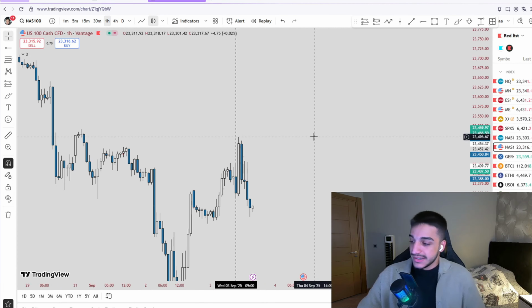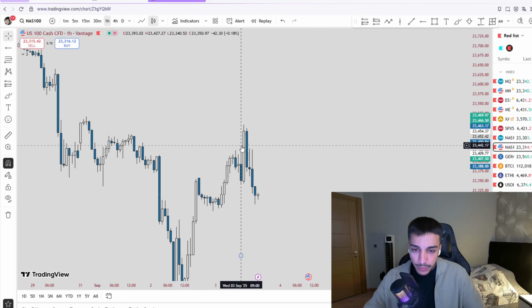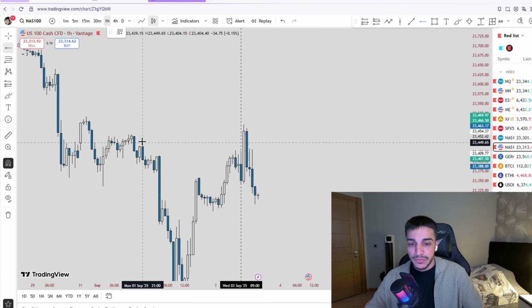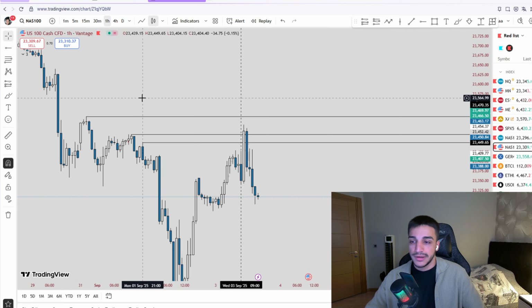So, guys, the first thing you gotta do when you open your chart at 9 or 9:30 or whatever time you wake up, you always gotta mark your important liquidities. Alright? So, we were in this place when the New York session opened. So I was marking this low resistance liquidity right here. This wasn't a part of low resistance, but I also marked it.